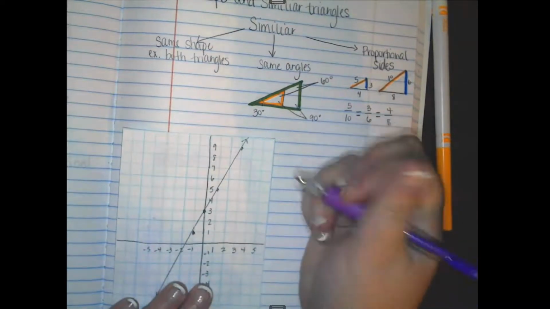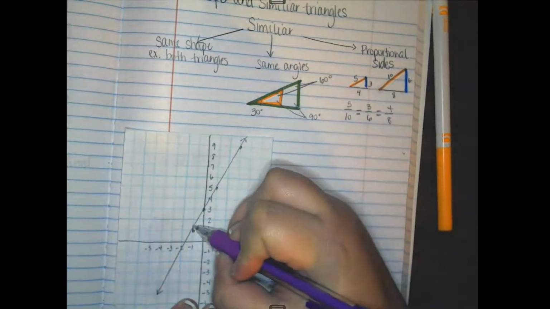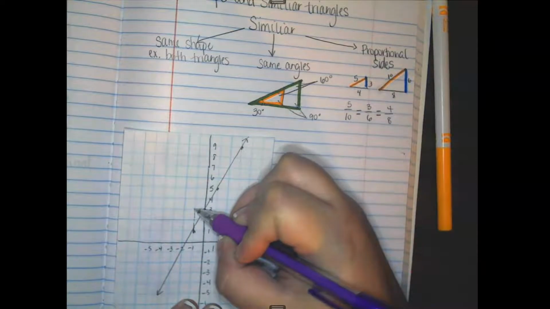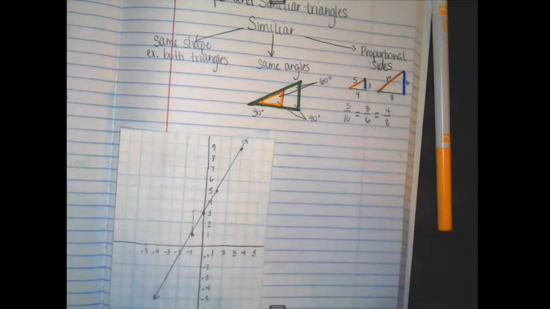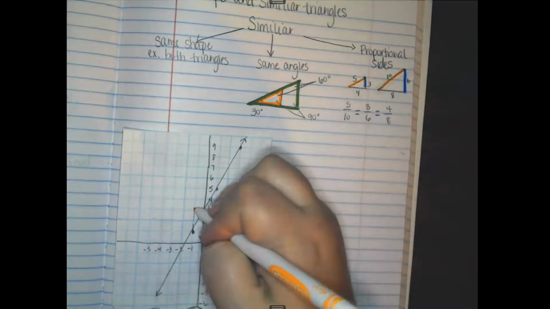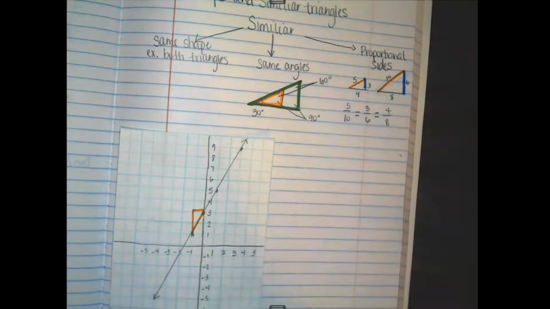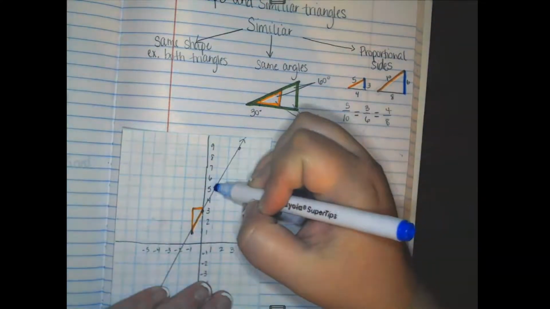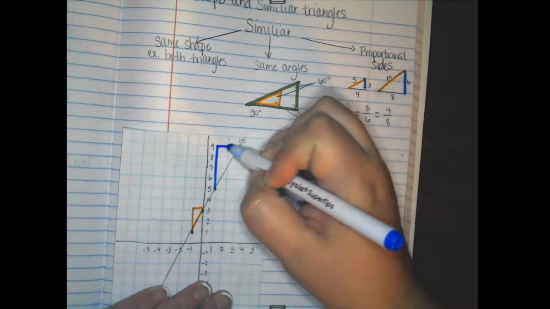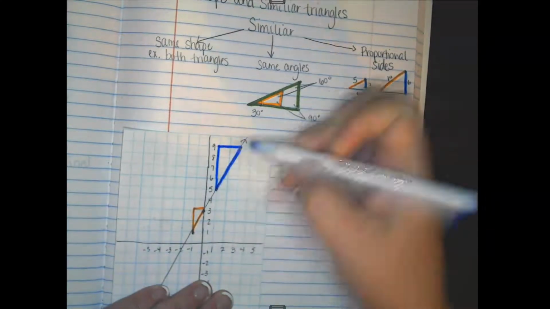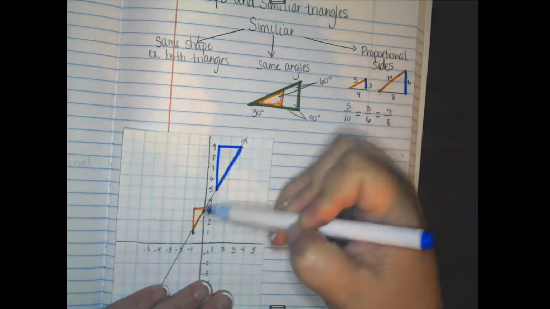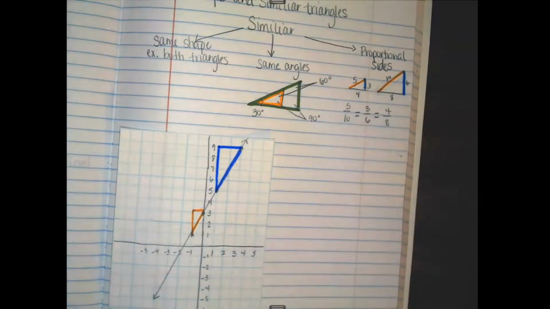Alright, so what I'm going to do is look and say, this makes a triangle. So I'm going to take one of my markers and outline that triangle. And then I can see that I have another one up here. There's actually more than that. I could look at this big triangle here. I could look at this one in the middle. Those are all some good options. So I have orange and blue is what I did.